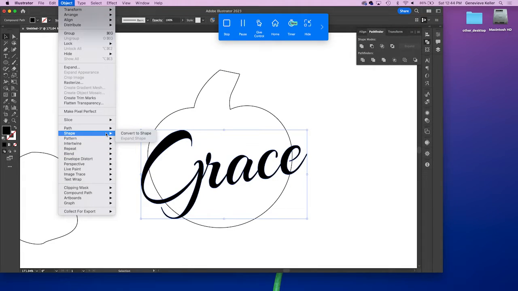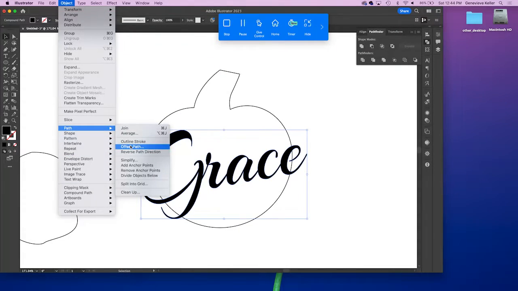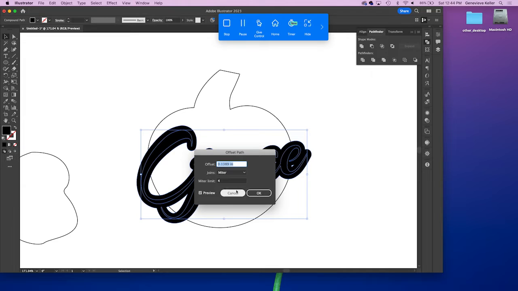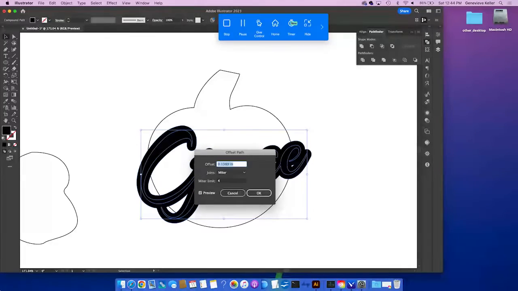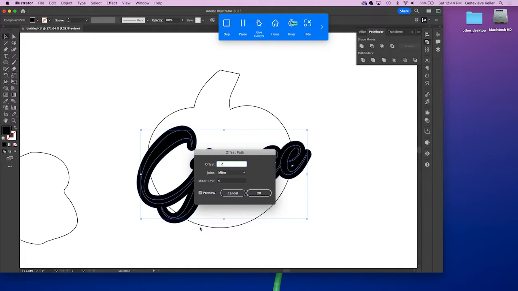Okay, so we're going to do an offset path on this, which is Object, Path, Offset Path. It hates being clicked. And then you can choose how big this is. Keep in your head that I want it to have kind of a smaller path, so let's go with 1/8 of an inch, which right here is 0.1389, which I think is the standard they actually set it to. I like to do 0.12 for anything that's 1/8 inch, so we're going to cut it down some.